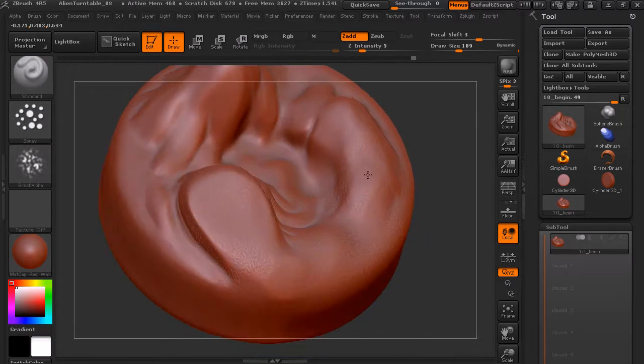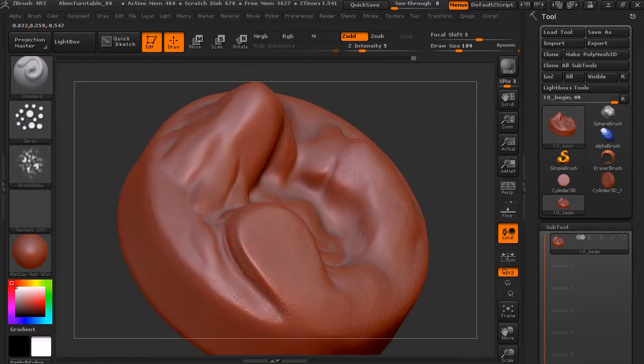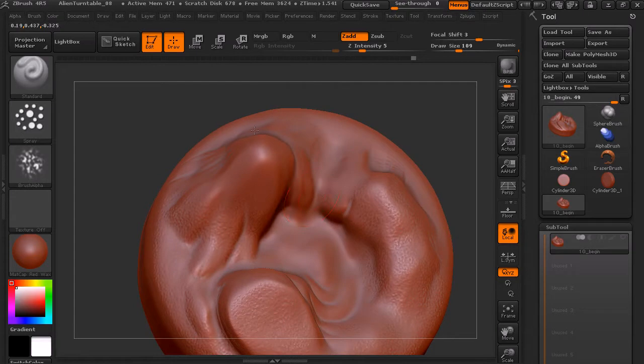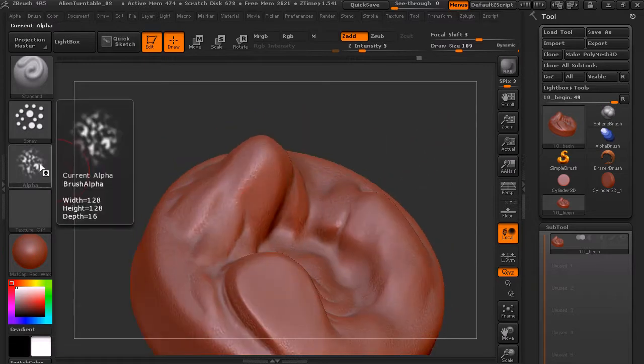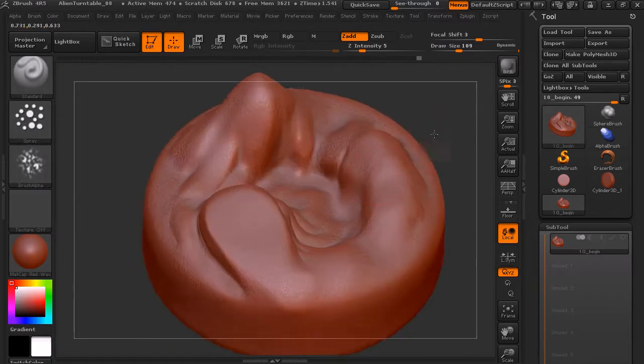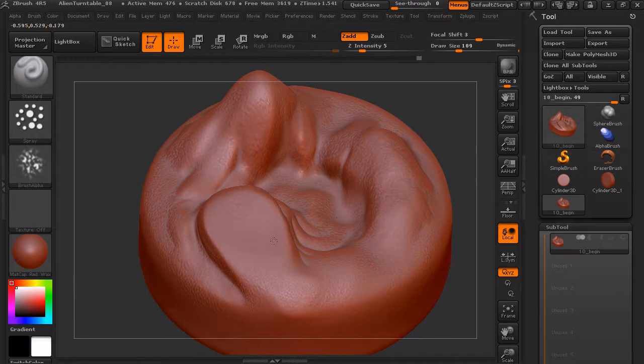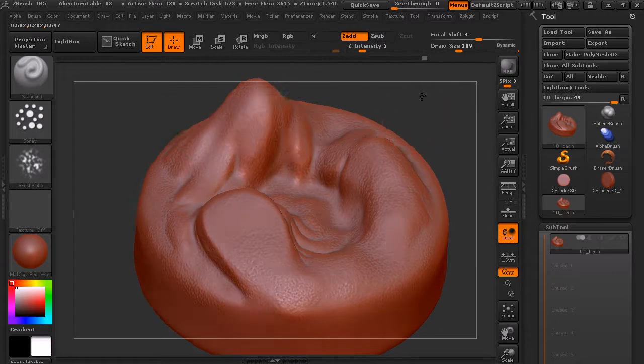Now you do have to have your model at a high enough resolution to get that sort of a look. You want to have enough polygons in there and enough points to reflect the detail that you are creating. What it's doing is using a copy of this alpha and repeating it across the surface with varying strength and so forth, so that you get this seamless, bumpy kind of a look.